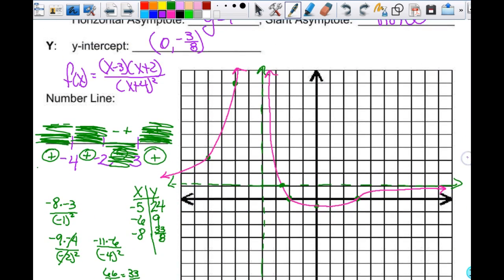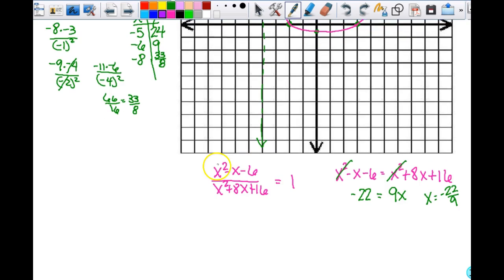So what we did was we knew it crossed once, right? And then we wanted to see if it was going to cross again. So we took the function and we set it equal to the asymptote, because the function value is 1 there. This is the expression part of the function, and we set it equal to the expression part of the asymptote. It was just a value here because it was a horizontal asymptote. If it's a slant asymptote, this isn't going to be a number. It's going to be an expression. Does that make sense to you? Because the asymptote here is y equals 1. That's where that came from.